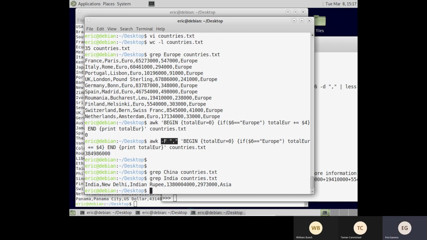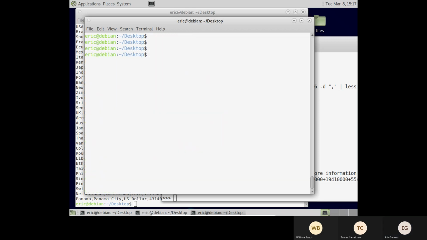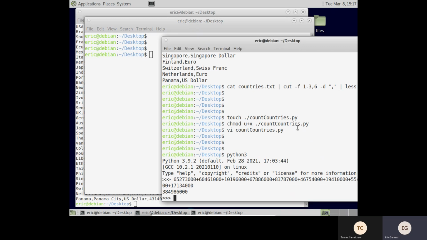Okay, so I want to type a command that will show me that India is the most populated country in the database. What can I do? So one way is we can do something with AWK that will help us.